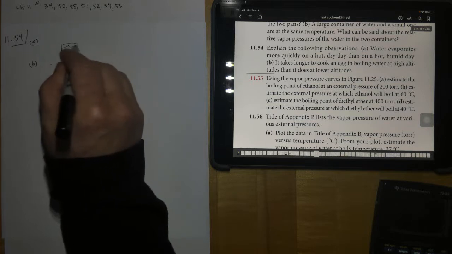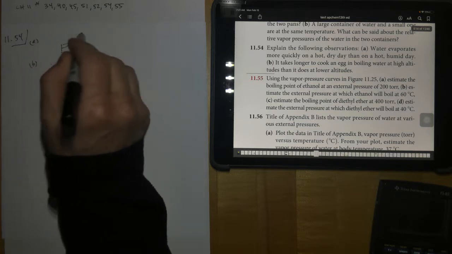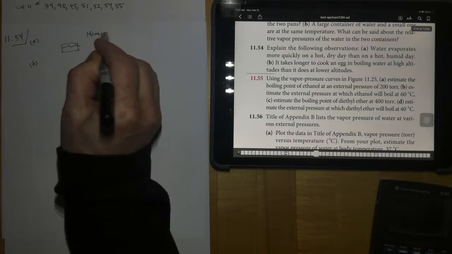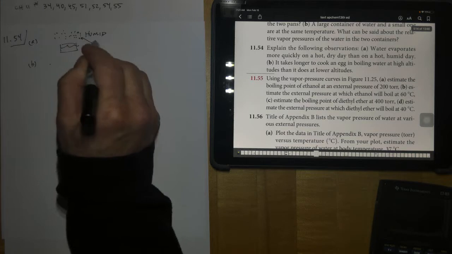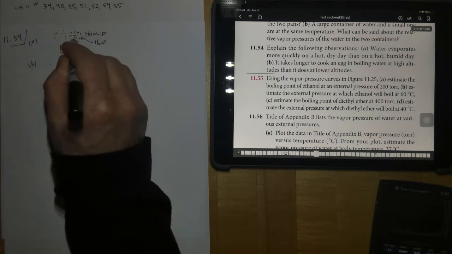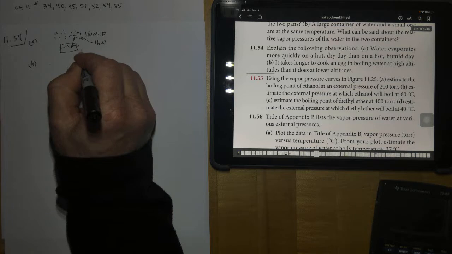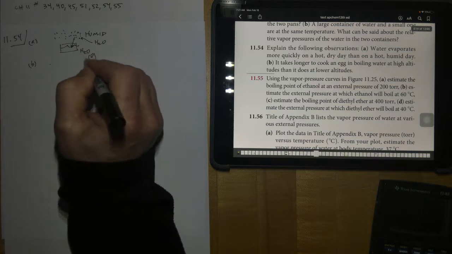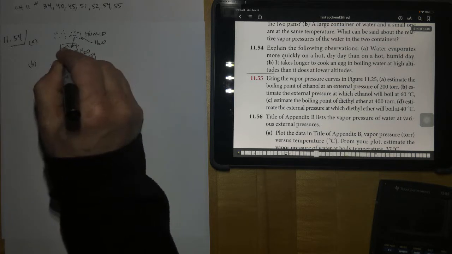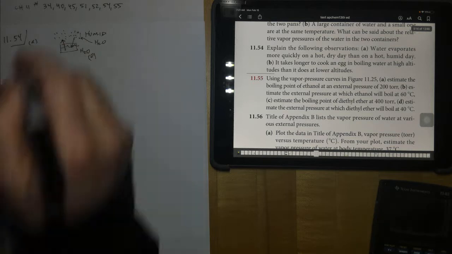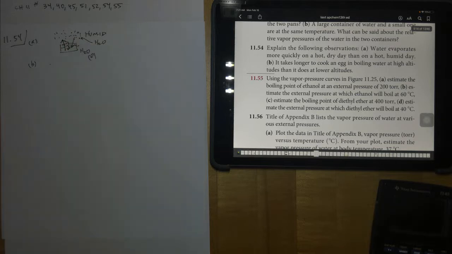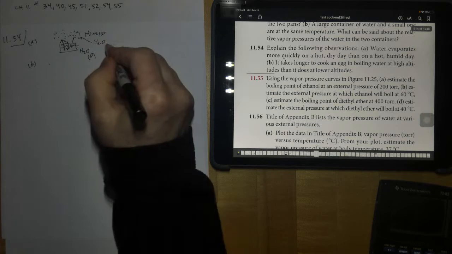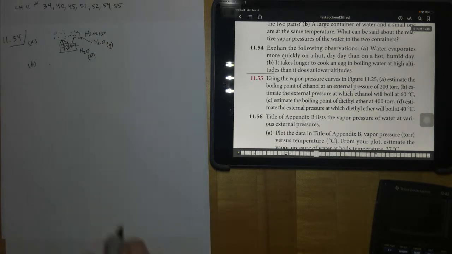So if this is your bucket of liquid right here, and it's humid out, that means that we have lots of gas particles that are H2O in the air already. And some of these gas particles are going down here and becoming H2O liquid particles. And as the liquid particles want to get out to evaporate, they can't do it as readily because as soon as they evaporate, a new one comes back in here and is recaptured and is no longer gas but has gone from gas to liquid.